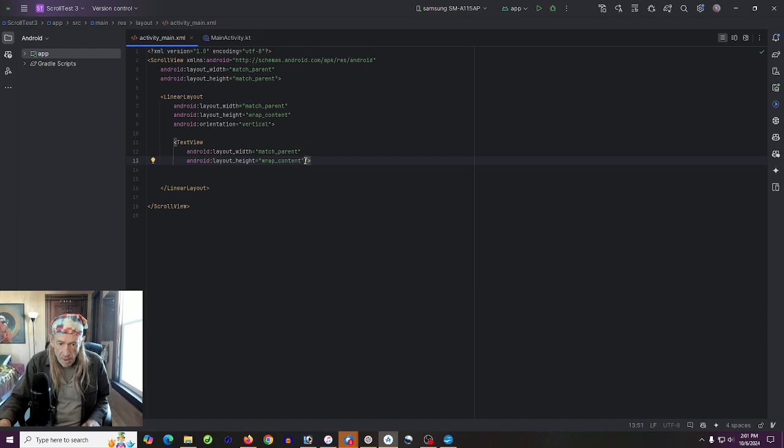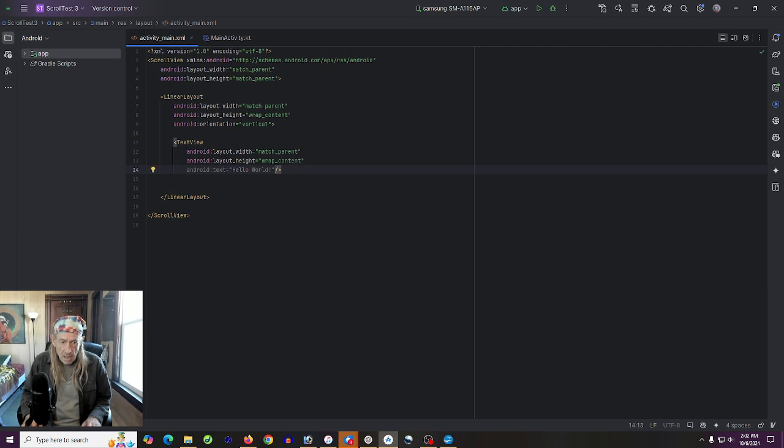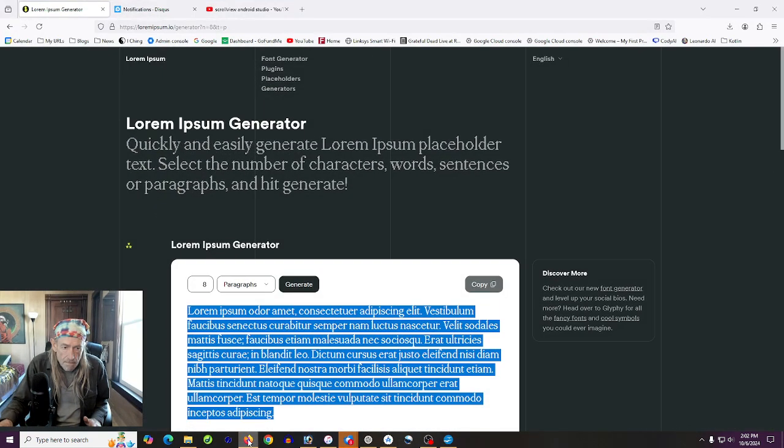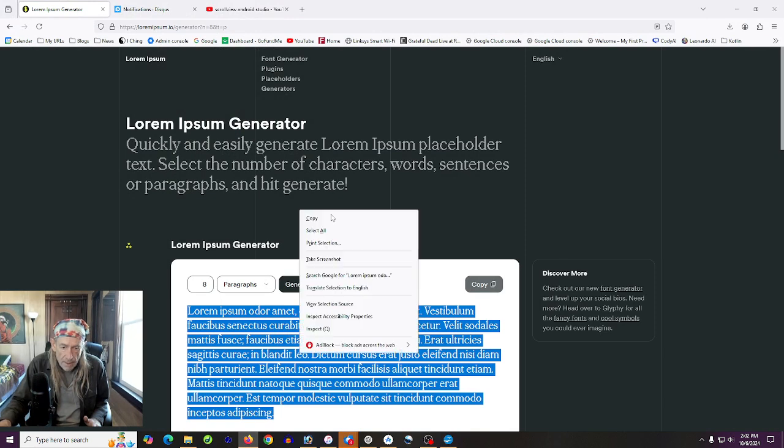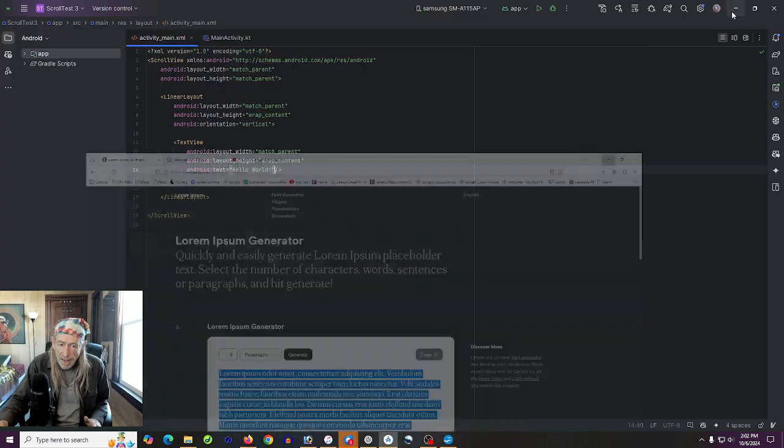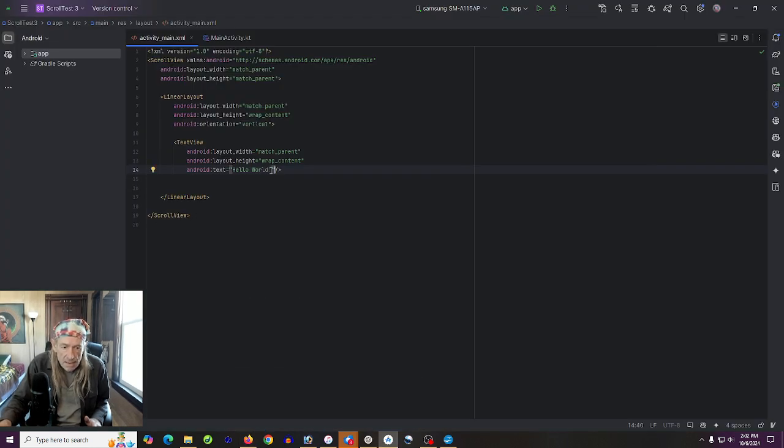I'm going to stay working inside of that close tag, and just hit tab. I accepted the suggested layout. I'm going to copy my lorem ipsum again, and I'm going to stick it right in here.